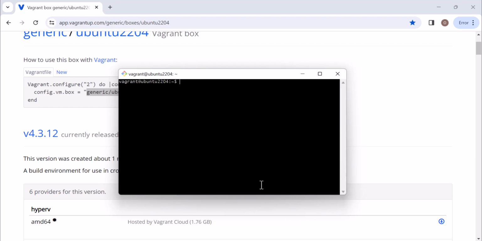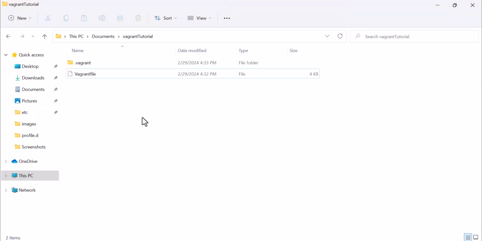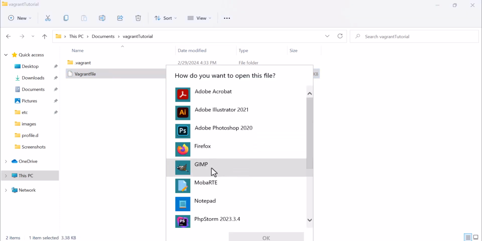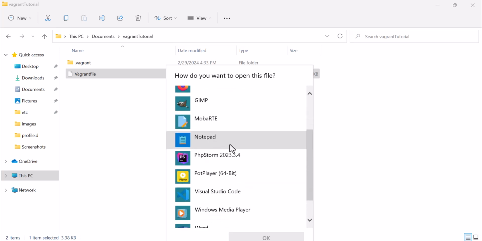How do I access this Nginx on my browser? To do that, I'll go to my Vagrant tutorial folder and open up this Vagrantfile. Let me use Notepad to do that.